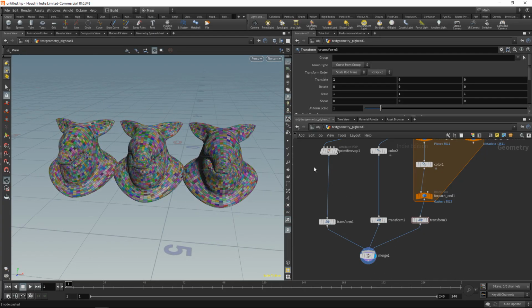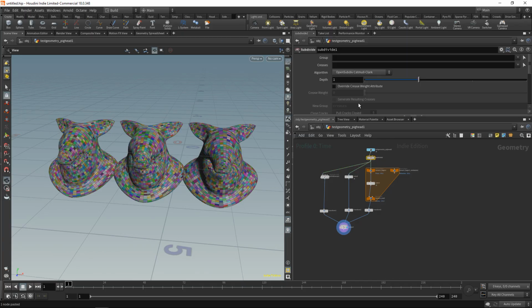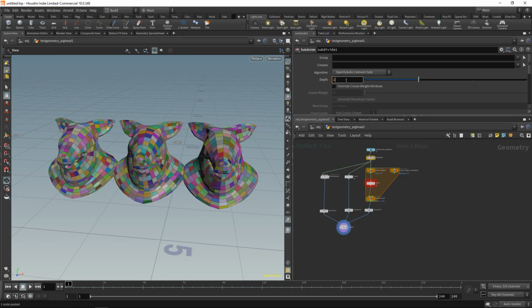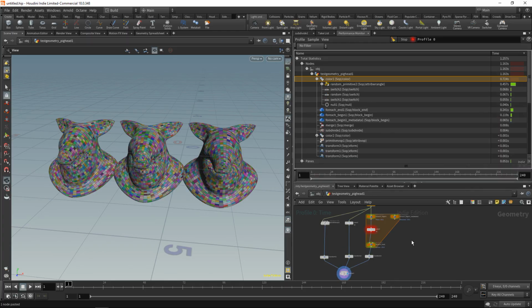However, let's benchmark this. Go to the performance monitor, let's record this, and in this case, let's highlight our subdivide node and decrease and maybe increase our subdivision again. Now, when we head to our performance monitor, we can see, when we dial this down, that by far the slowest method here is the one with the for each loop, because splitting your geometry apart into individual primitives is expensive on the one hand, and on the other hand, this whole loop here is being executed single-threadedly. So we are waiting for each primitive to be finished before we start the other one.